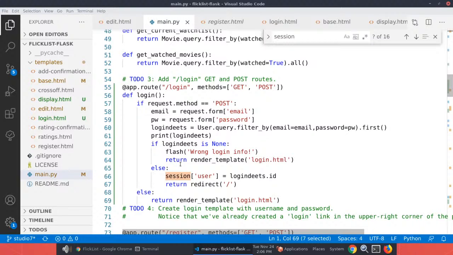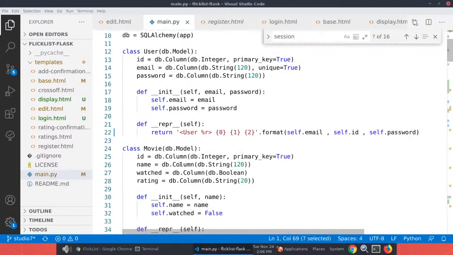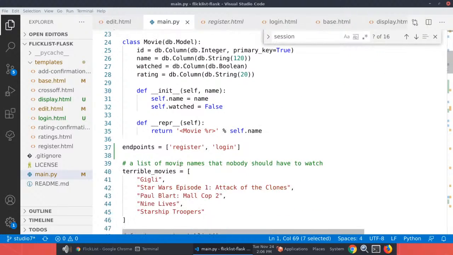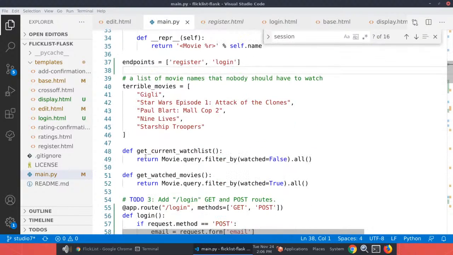So let's just create a function for login, so that way we don't have to repeat that code, and every time we have to log in or do something, we can just have a method that does that for us.